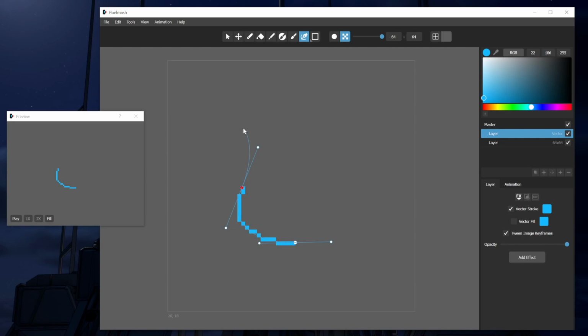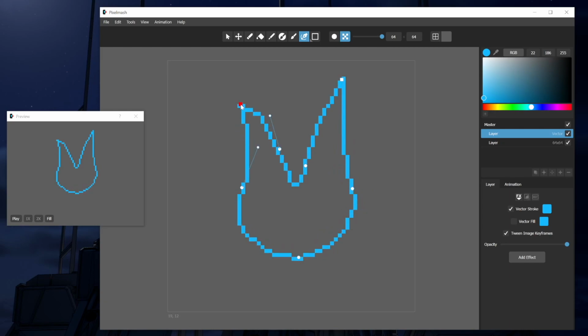So if I'm making a flame, maybe I'll click and drag. If I just click and don't drag, it'll make a sharp point. I can click and drag to make curvy points. Let's make some flame kind of things. Click and drag, and then to close a curve, I just hover. If I have one of the end nodes selected and then hover over the other end one, it'll show it closing. Press escape and click this one and then hover over that one, it'll still let me close. So let's close that. All right, so I can move these around. You can see it's pixelizing and updating nicely.